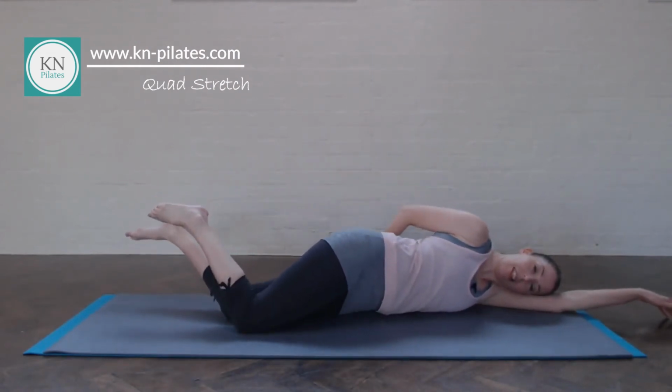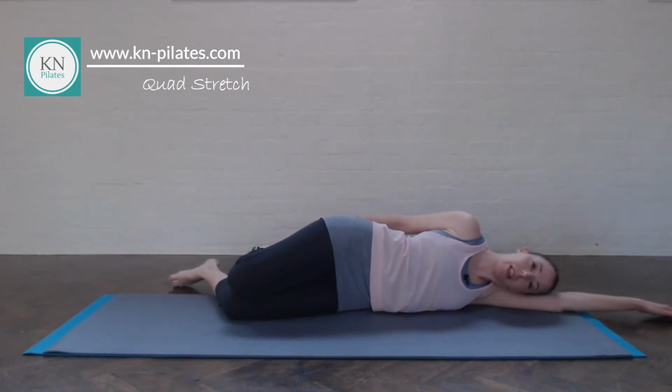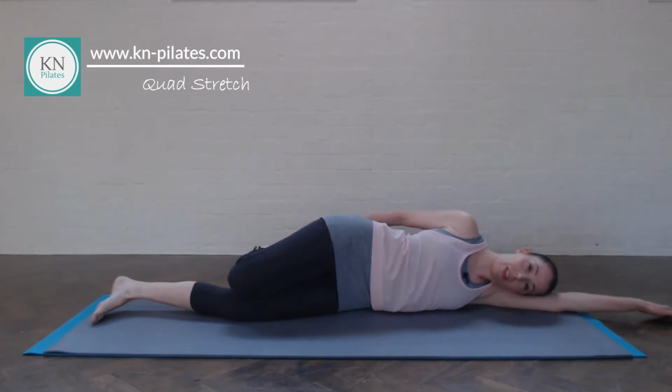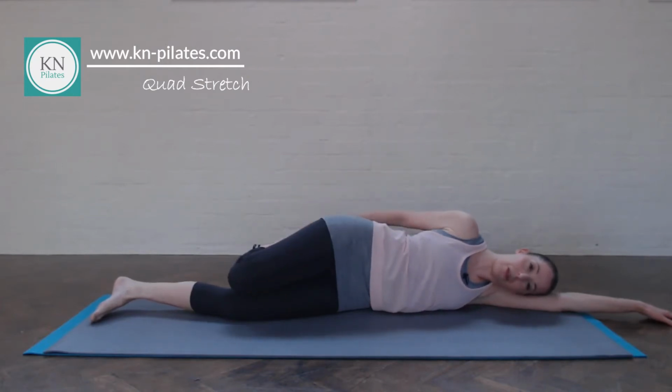But if you find that is very difficult, you can just come onto your side. My mic is in the way. There we are. You can do this on your side as well. Yeah, so you have the leg out. You just want to have the knees together. This can be much less challenging if these muscles are very tight. Yeah, you might want to go into this version. And then the other side.